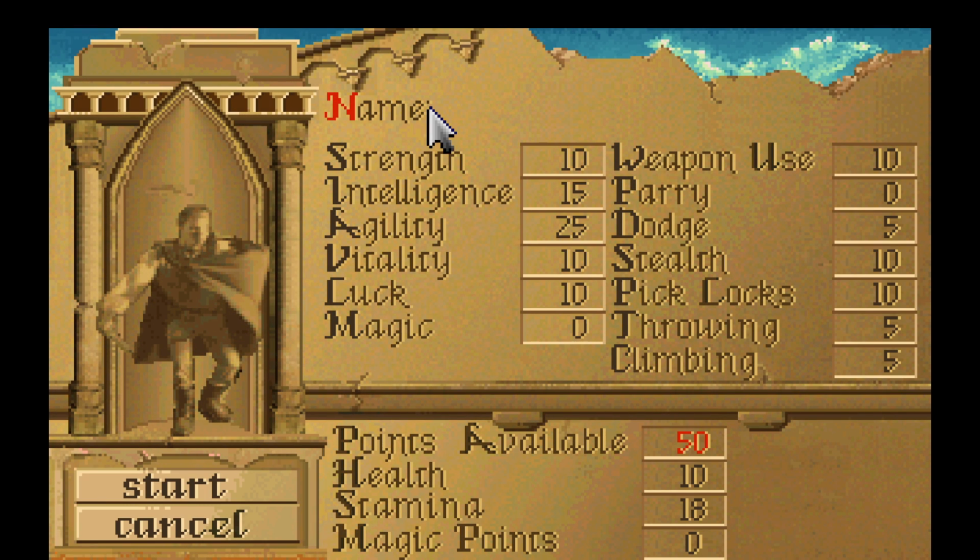Oh, we get to name ourselves too. What do we want to name ourselves? Can we name ourselves? I thought we could name ourselves. Okay, here we go. Let's call ourselves Lord Nacho. Otherwise, they just refer to us as the hero, which is not a big deal either.